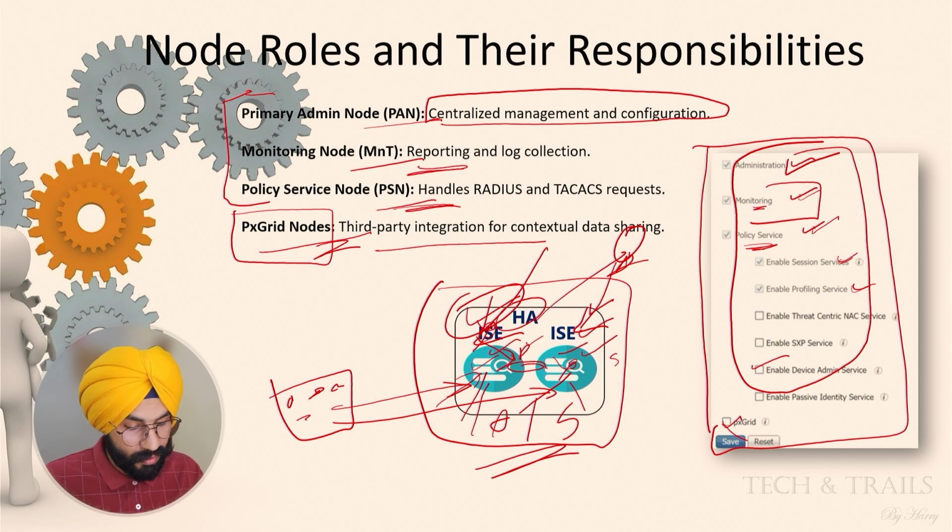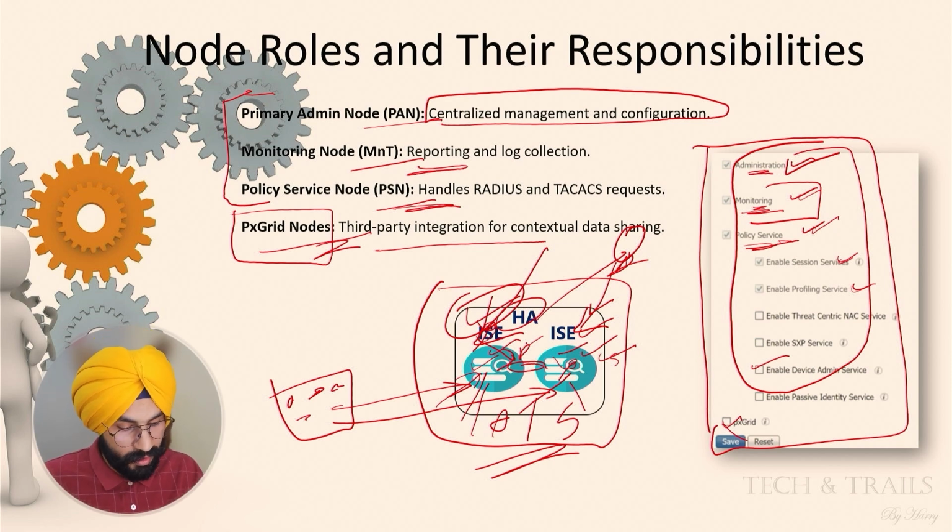So if PSN is going to share with it, that's fine. PSN can also hold the session for a certain duration, and after that it will share if MNT is down. But if the MNT downtime is longer than that duration, then that MNT will lose that data. In that case, if we are not able to find some logs on the primary, we can switch the role to secondary and look into the reports of the secondary also. That option is possible, and no reload is required to switch the MNT role. But when switching the administrator role, the node services will restart.